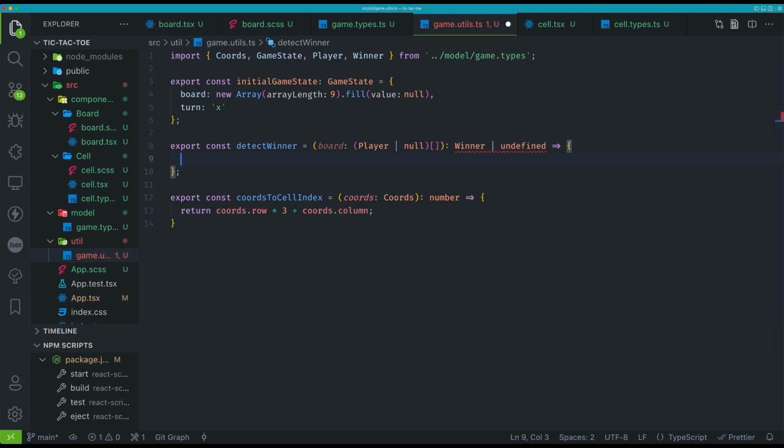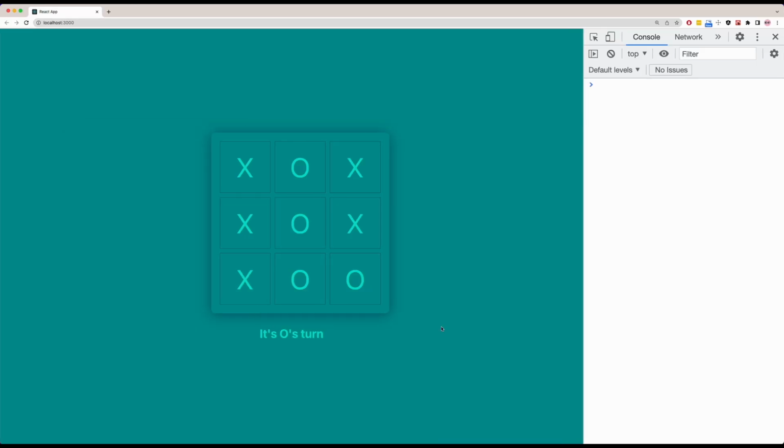And now let's look at the logic of this function. So how are we going to detect if there's a winner for the game? Well, if we think about it, let's have a look at the board again. There's actually not that many different possibilities for a player to win the game. It's basically all the 3 horizontal lines, the 3 vertical lines, and the 2 long diagonals. So in total it's 3 plus 3 plus 2 equals 8 different winning lines that are possible.